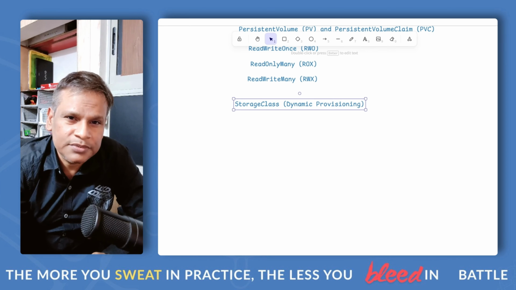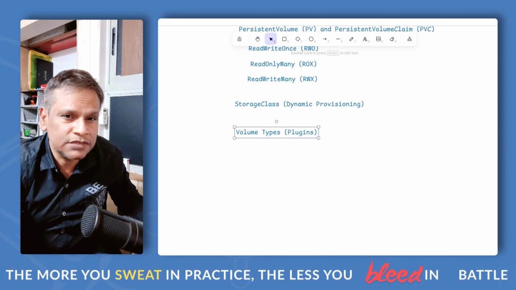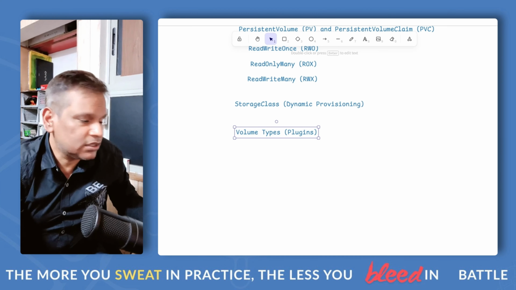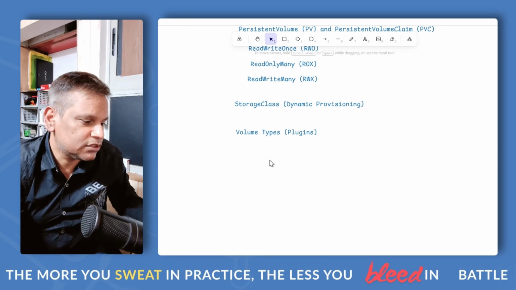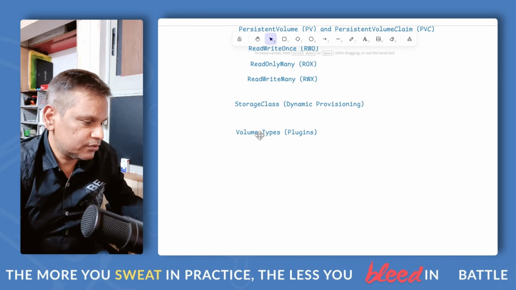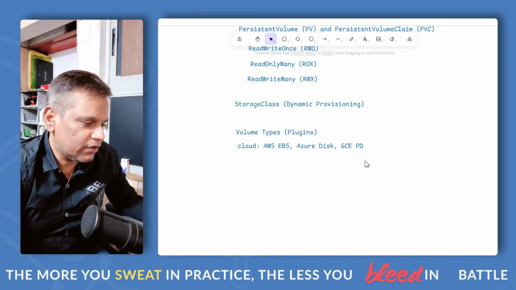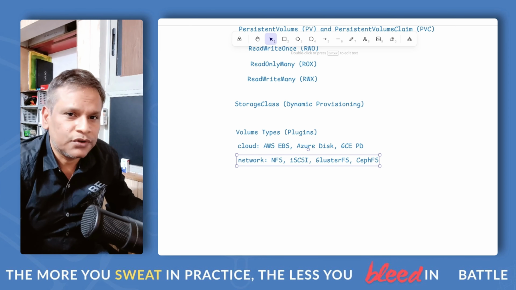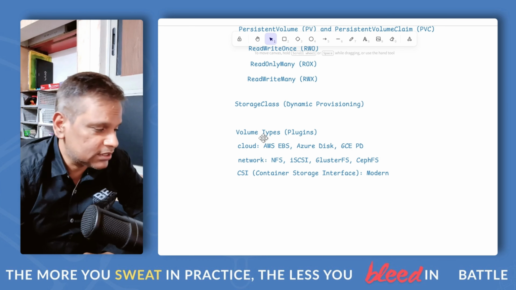Now, volume type plugins. Everything in persistent volumes is very important, and this storage section is very important. If you see the examination description, you will find it has at least 10% weightage, so you can expect a 10-mark question from this. We'll see all things in detail, and I already have a video for storage practice, but I am creating this one for the course, so it is a little different.